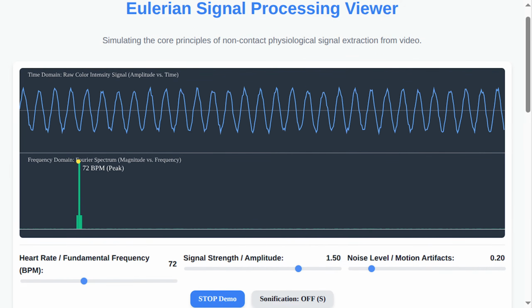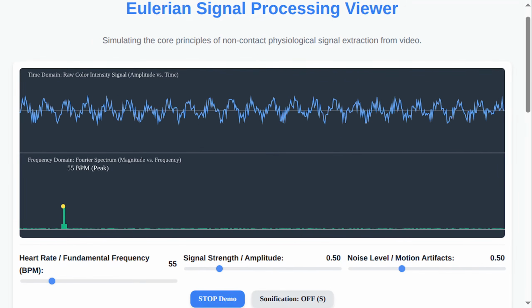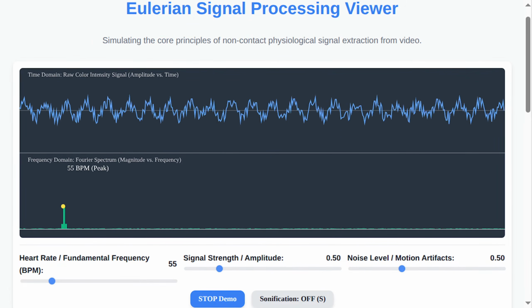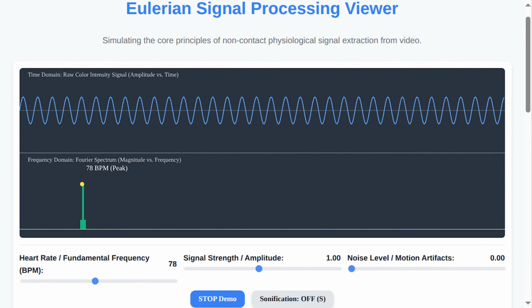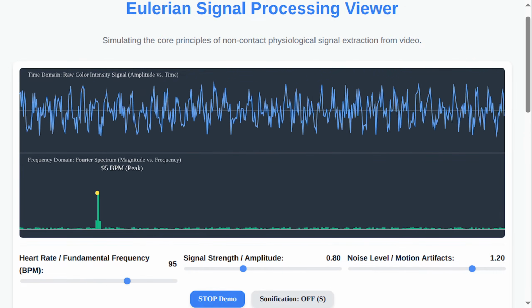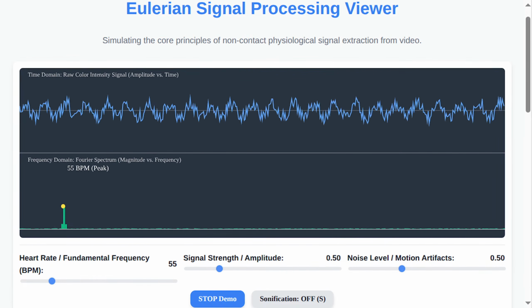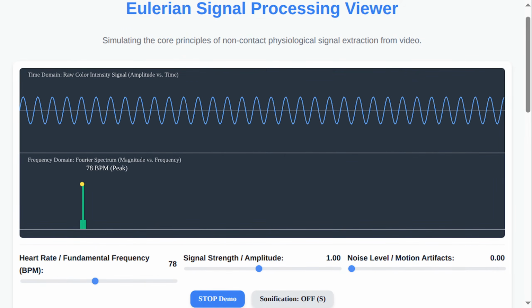Neither. Just a data scientist. We're trying to find the pulse, the steady, repeating heartbeat inside that chaotic mess. The top graph is the time domain. It's what the signal looks like moment to moment. It's useless, right? You can't see a heartbeat in that jagged mess. It looks like a seismograph during a toddler's birthday party.